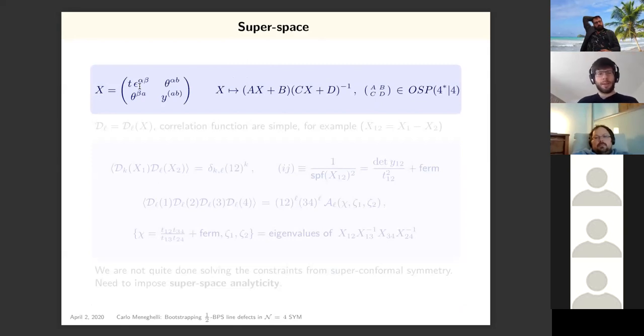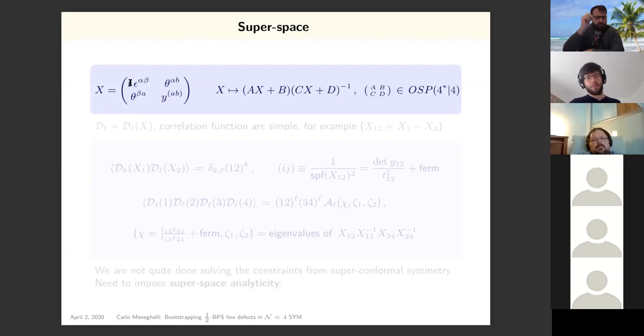But now I will supplement t with the following. Epsilon is just the antisymmetric tensor in two indices, alpha and beta go from 1 to 2, a and b also go from 1 to 2, and y are three bosonic variables, because this is symmetric in two variables, and then there are these thetas. Notice that there is no theta bar, just theta, which are 2 times 2, 4. So this is a superspace, so I package things in a matrix X, which is 4 by 4, but graded antisymmetric, if you wish. So it's a 4 by 4 matrix with 1 plus 3 bosonic components and 4 fermionic components.